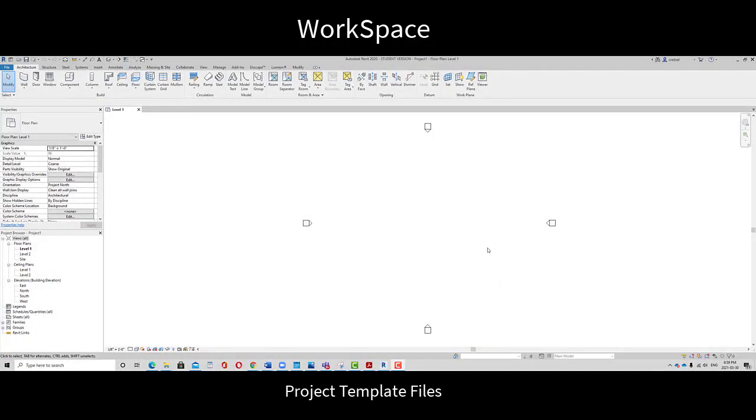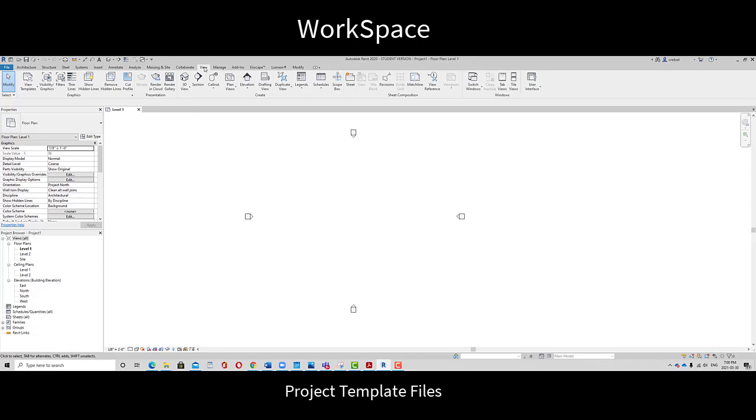Let's now take a look at our workspace in front of us. It looks pretty complicated to start, but it's not too difficult as we get moving. We will start with how to zoom within the software. If you scroll your wheel on your mouse in and out, you'll be able to zoom in and out of your file or your drawing area. If you hold down the wheel and drag left or right, that will enable you to pan. And finally, later on in the course, we'll be looking at how to view our drawing in 3 dimensions, and we will do that later on within this course.